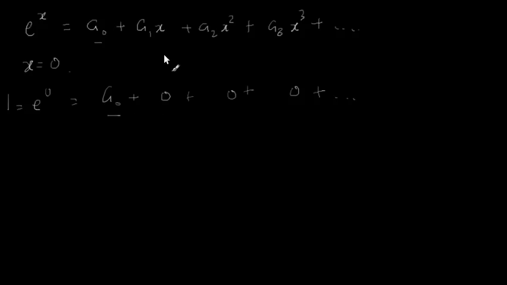But what about, okay, we have got a0, but what about a1 then? Well, a1 has an x, so I can't just set x to 0, because then a1 is gone. So what can we do about it? Well, if only we can somehow get rid of the x. One simple way might be to divide both sides by x. Okay, but if I divide this by x, then I'll just get a1.